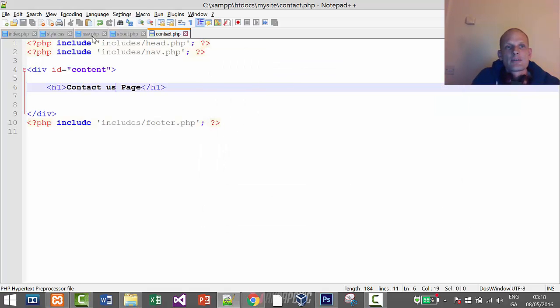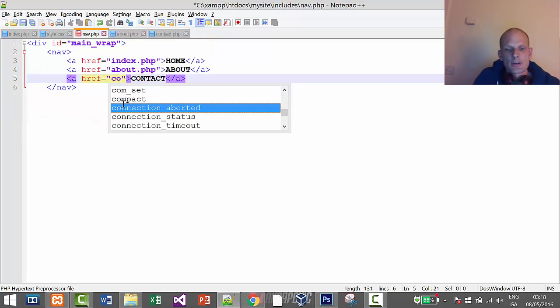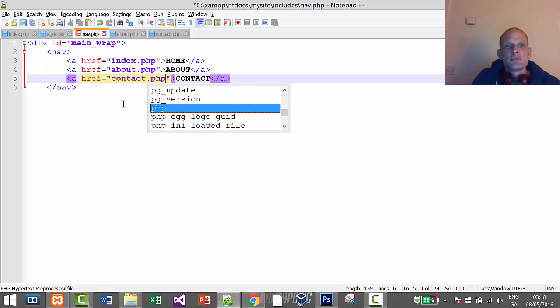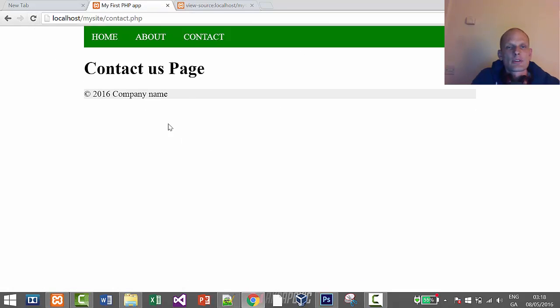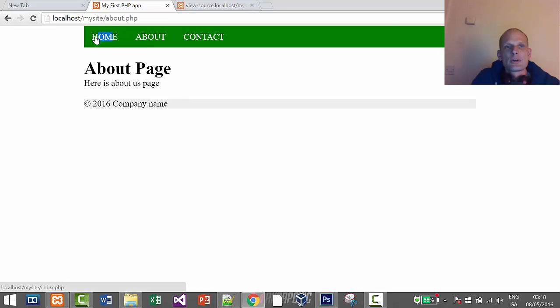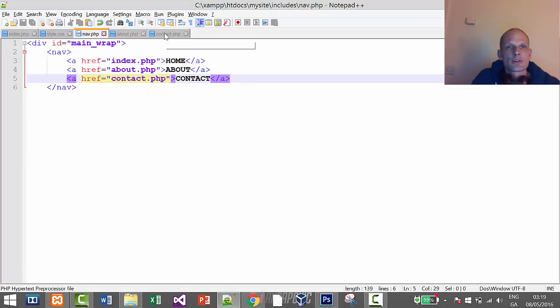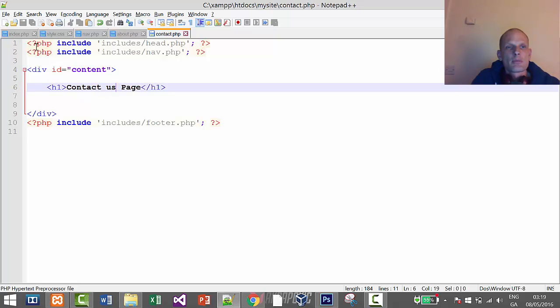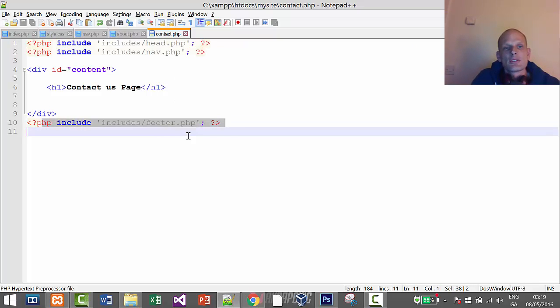Okay, and now again we need to go to the navigation file, and in the link we just need to say contact.php. Let's save this, and let's go back to our site, refresh, and now click on contact. So you have quickly created a website with 3 pages. You could add more links if you want, but this is how you cut your website pages. And now whatever content you would want to put in the contact us page, you just go to your contact us page, and here you see you don't have a mess, because in all pages you include your navigation, your head section, and all your footer.